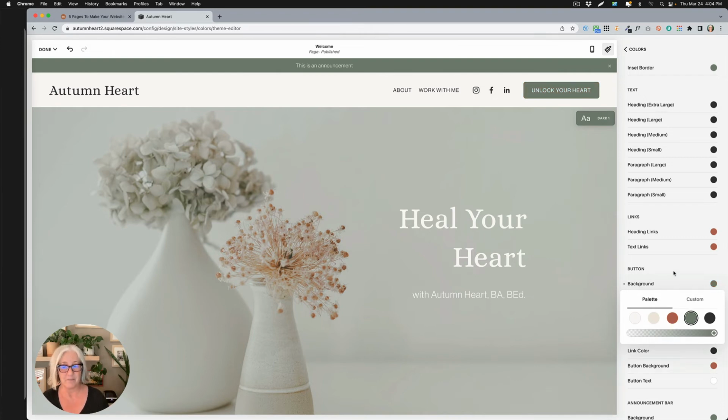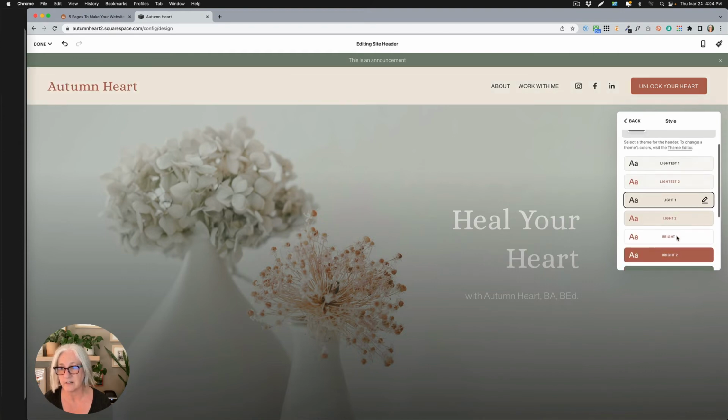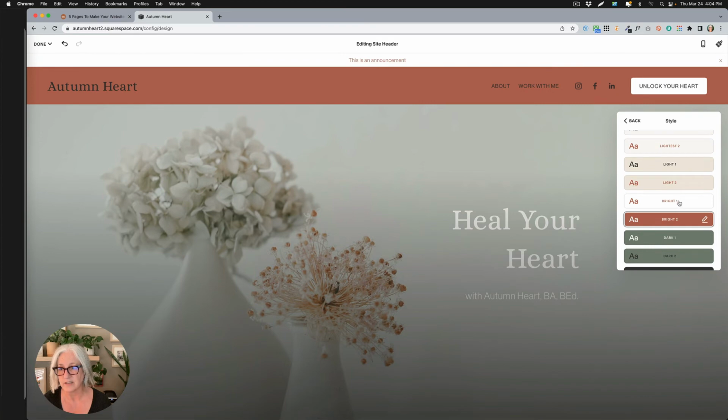Now you have to bear in mind when you do that, you're changing the default color for the button in the light theme, wherever the light theme is used on your website. So this is a global change that you're making. So it doesn't only affect the button in your header. So bear that in mind, so it might actually be better, if you want to have that color, to maybe choose another color theme, to basically go back to here, go to style, and just go to theme. And then, now I don't know which one of these would do that.